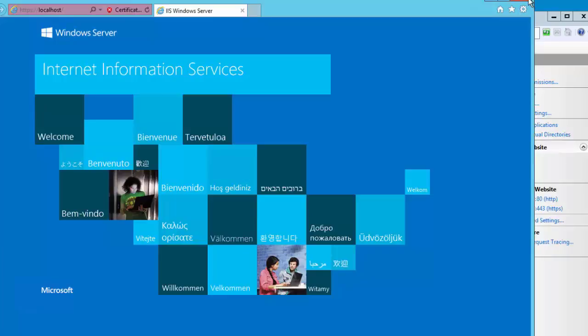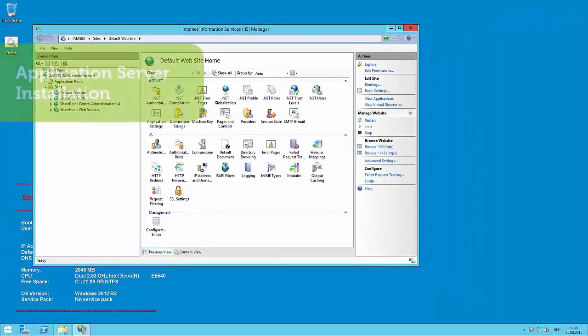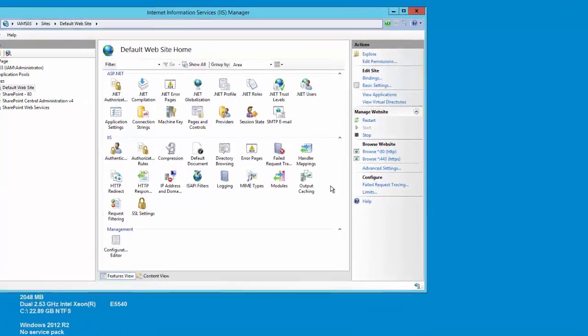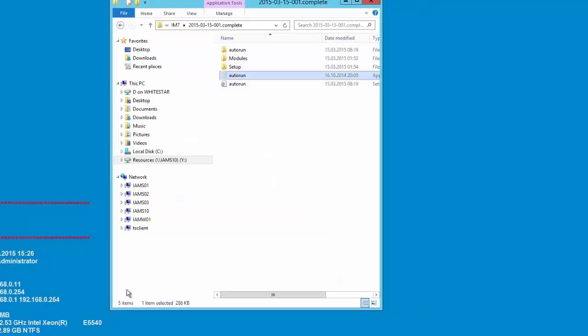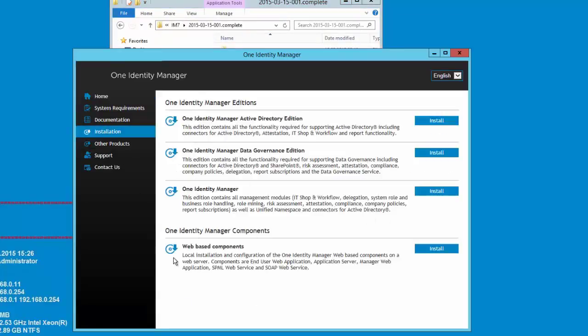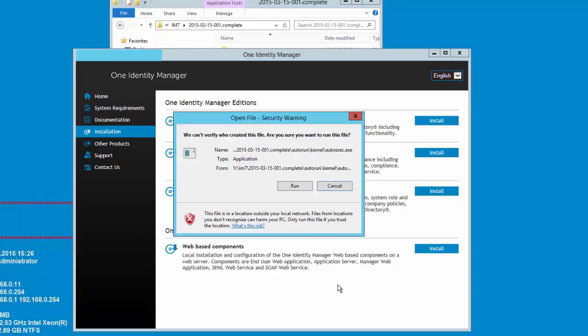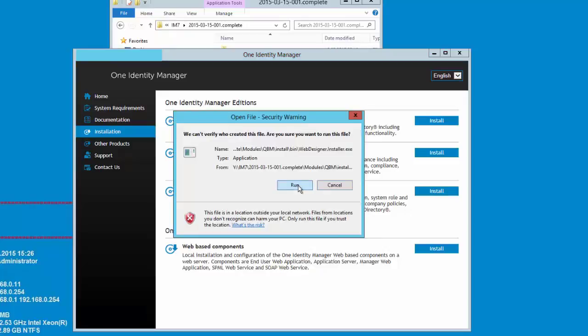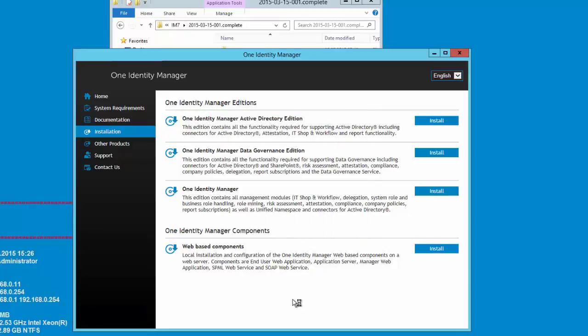After we closed our specific browser page, again, we can step to the configuration of our app server. Therefore, I start from the setup DVD, again our autorun exe. I jump into the section for installation, and there I search for the option to install Identity Manager components. And the only component that exists there is the web-based component setup set.